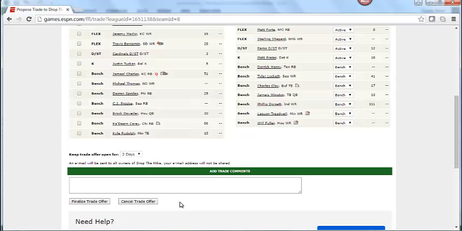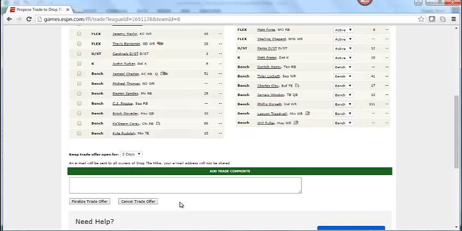Now the important thing to keep in mind too when it comes to trades is that there is a veto authority, and that's to protect the league against collusion. So to make sure that all trades are fair and beneficial for everybody, what will happen is the trade, once it's finalized, the rest of the league will have the opportunity to vote on it. If more than half of the league chooses to veto, the trade is canceled. And again, that's up to the league members.